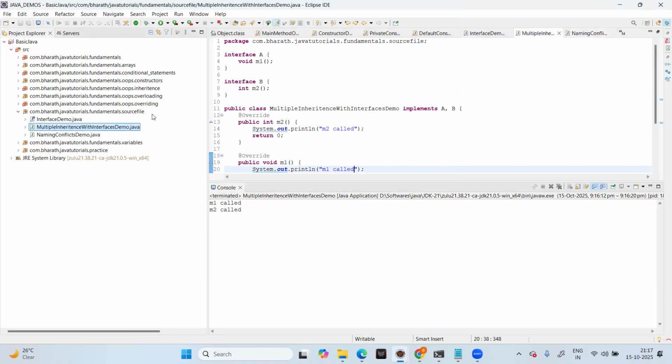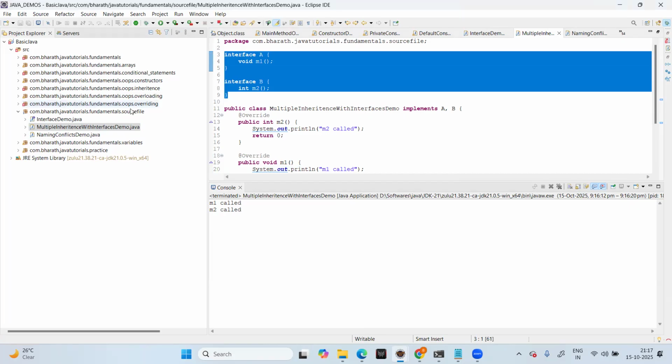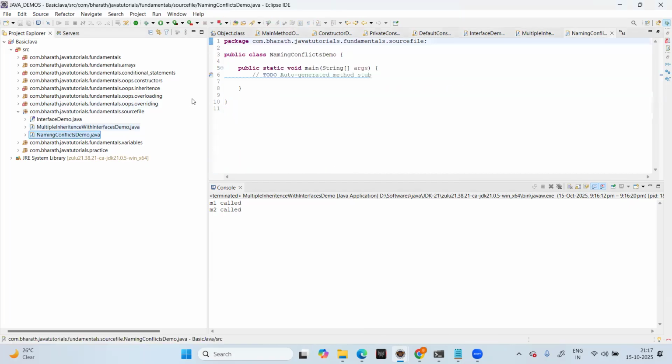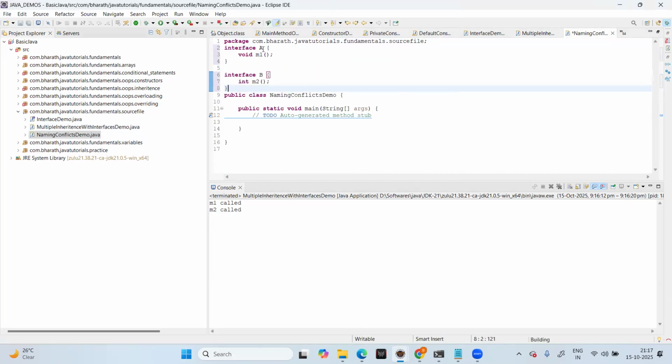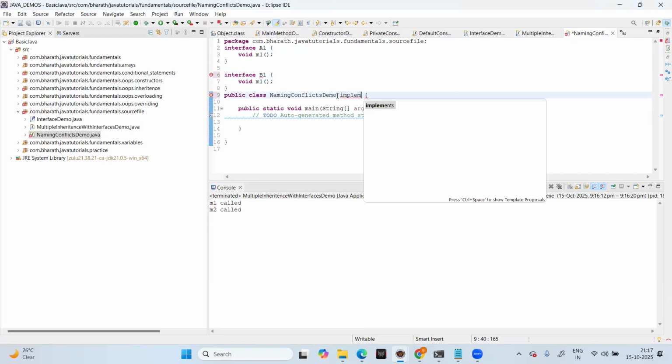Let's copy all this stuff: interface A and interface B. Let's go with A1 and here also m1 with void again, and m1 in interface B1. And this NamingConflictsDemo implements A1, B1.